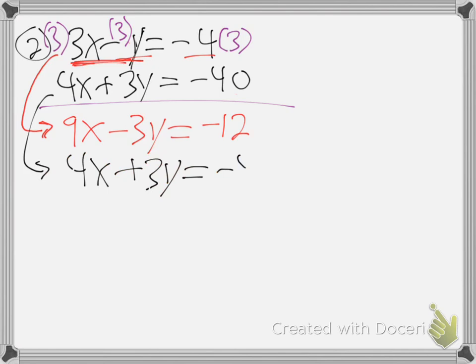I guess you don't really have to, but it might be a little easier to keep everything lined up. So the top equation I multiplied through by 3. The bottom I didn't change at all. See how I've made these y's opposites? Now is the time to add them. Now that the y's are opposites, we can add them.